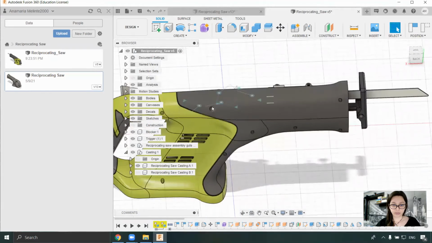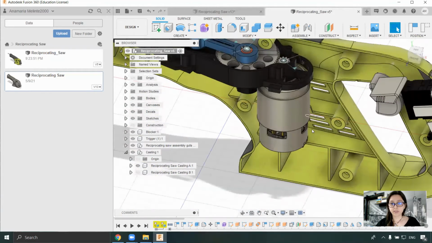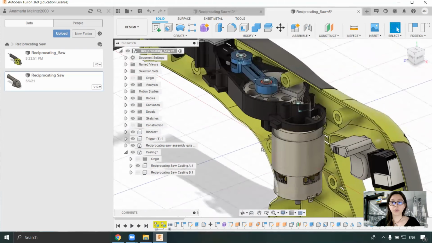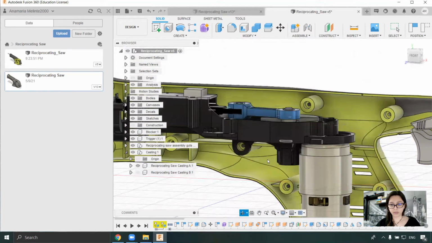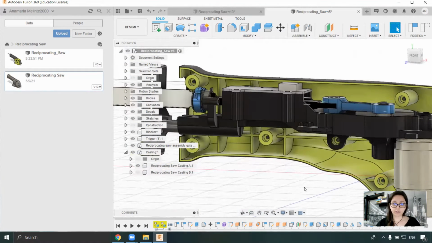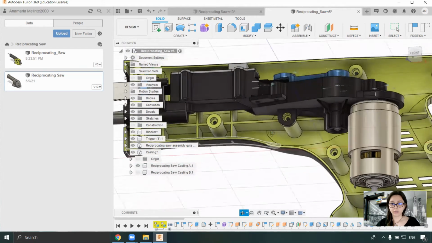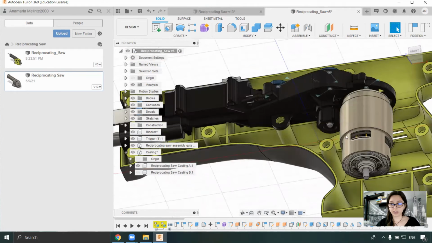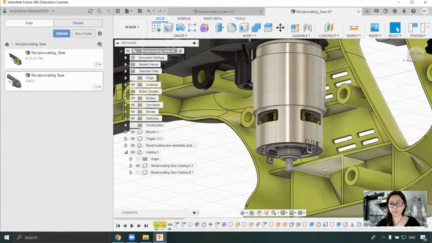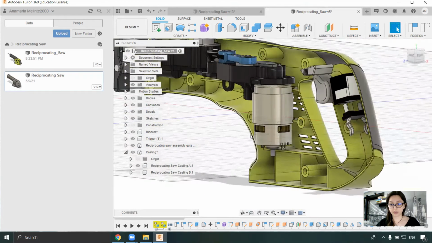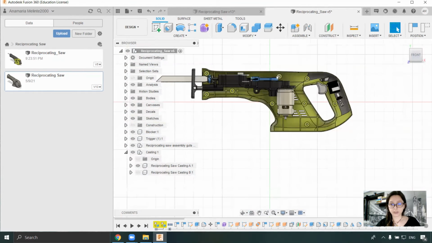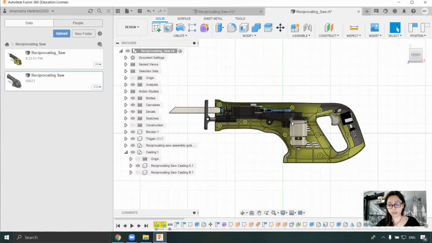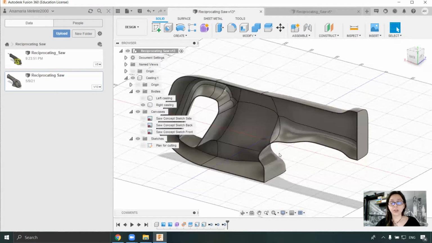Those parts are for inserting the screws, but we have some extra parts, which are the platforms, which hold in place parts that are either electrical or mechanical. So for example, this platform holds in place the casting for the mechanical parts, and this casting holds in place the DC motor that powers the reciprocating saw. So in this video, I'll teach you how you can use another project in order to create canvases so we can do the holes for the screws and the platforms as well.